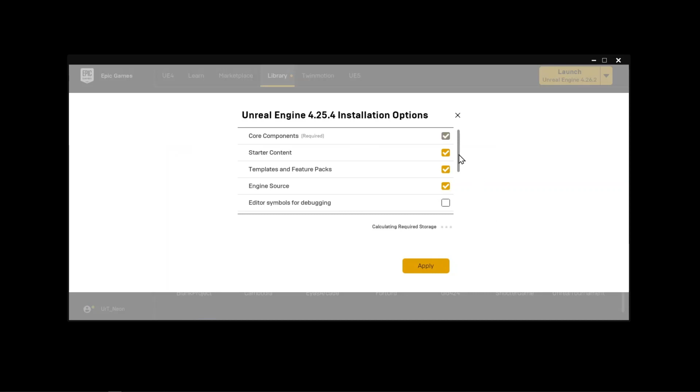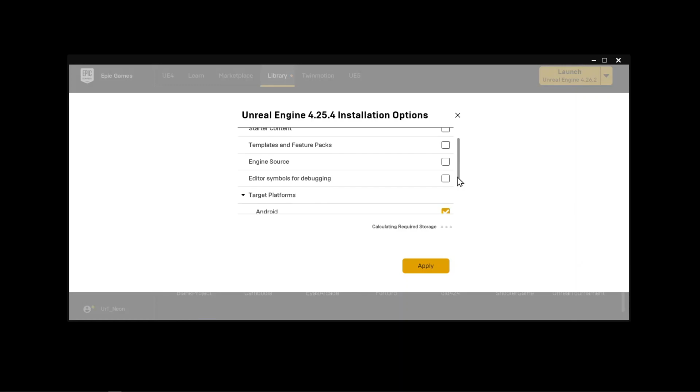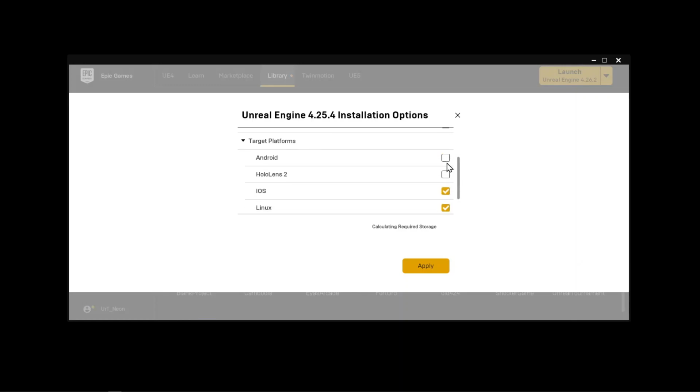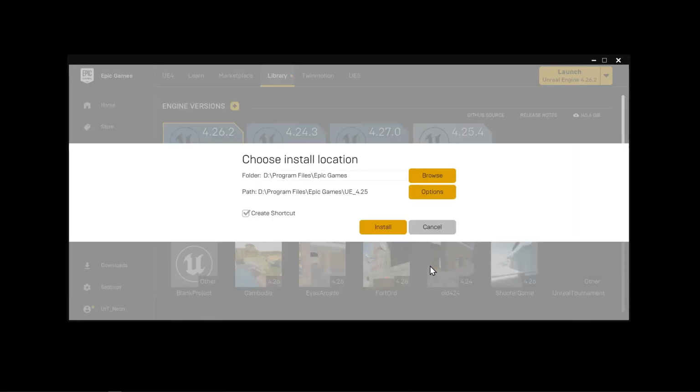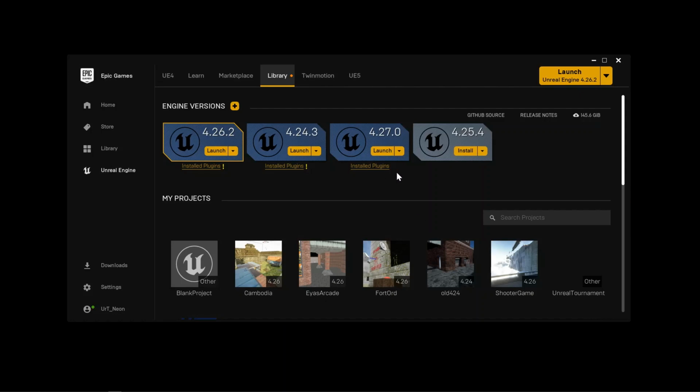Options. So we can actually remove all of this if you want to save a bit of space. The only thing we need to definitely include is the Linux for when we come to compile maps for Linux. Apply those settings and then you hit install, and that will go to your default folder. So if we come back out of there, I'll assume that you're installing the engine. Once it's installed, you can hit launch from a number of places or from your desktop shortcut.